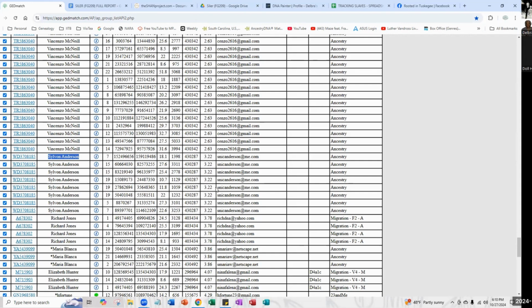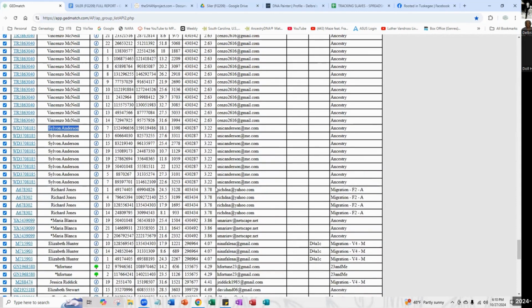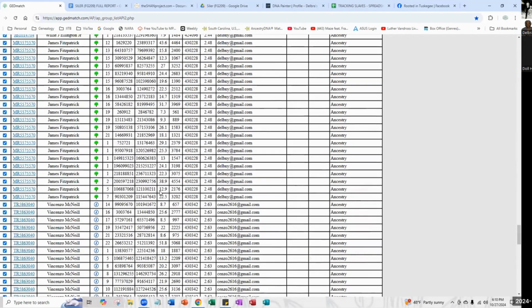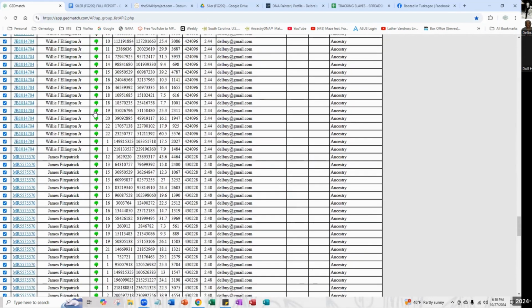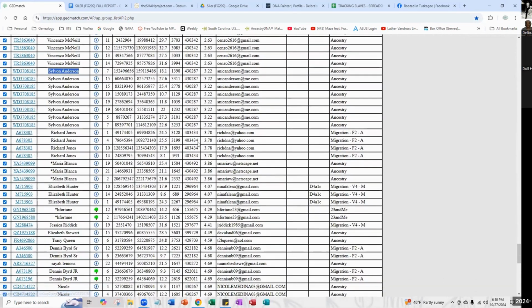If you find you're matching with them, then definitely I can speak to you with understanding why you're matching with them. The one thing you want to do is make sure you have your tree added to your profile. Yeah, I've done that. Yep. If you don't have a tree in your profile, then I can't compare, you can't compare, and all we can do is look at the common ancestor.